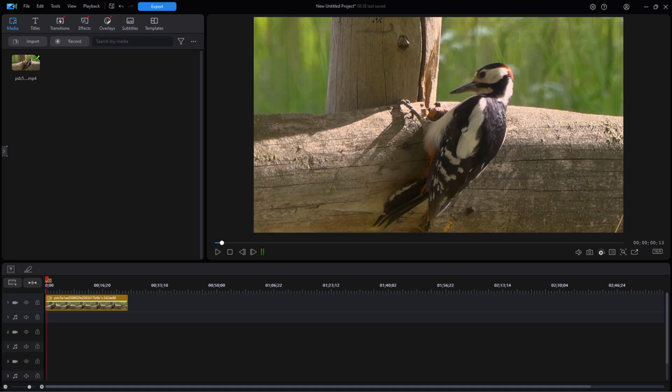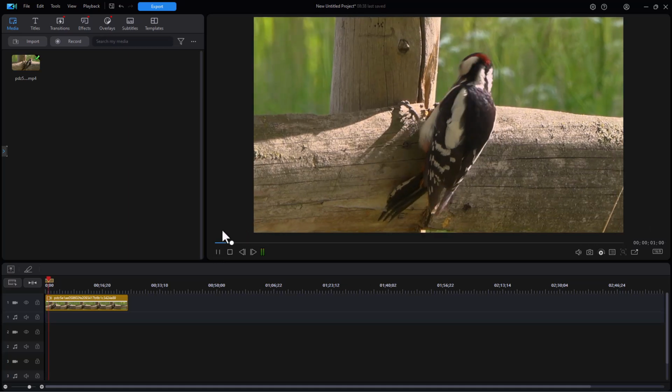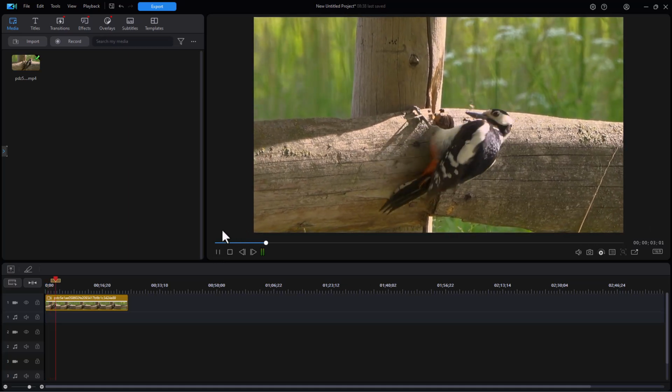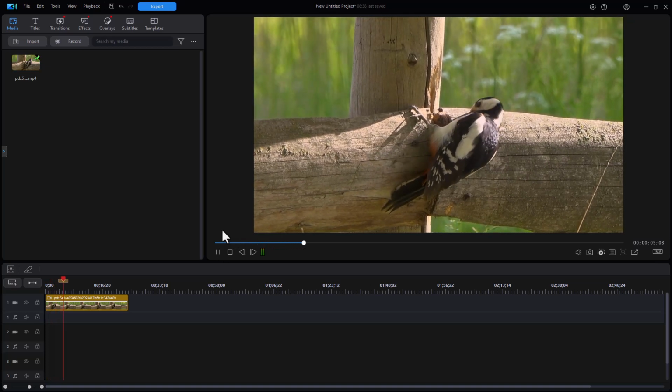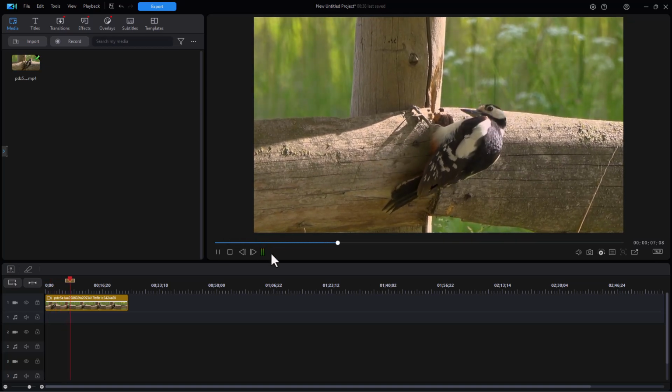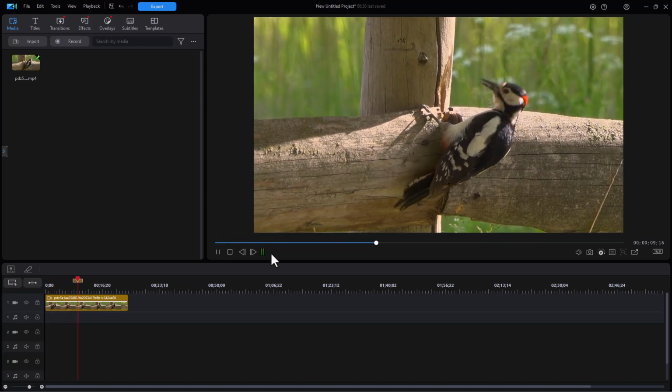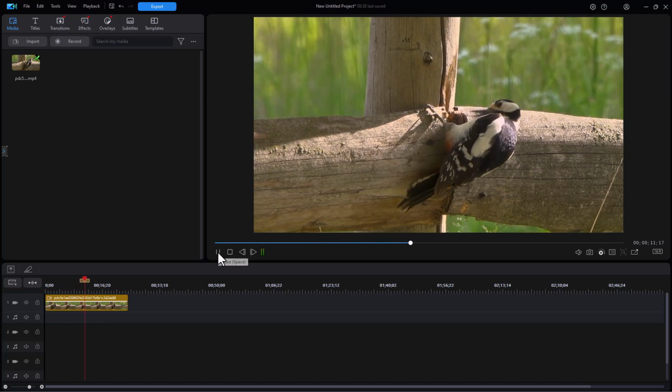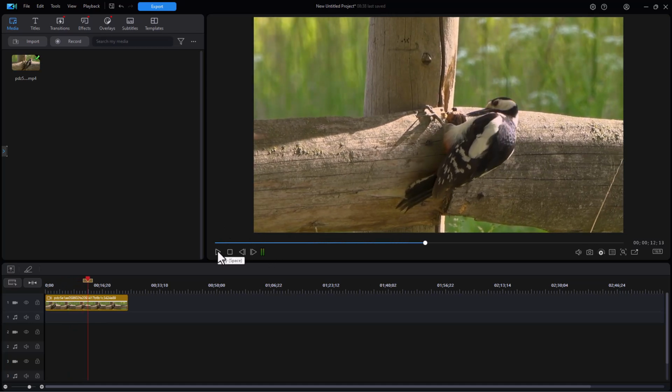Let's assume we're going to create a video about woodpeckers, and I have a video that I put on track number 1 where we have the woodpecker doing its woodpecker thing. And I'd like to add some slides that I've created in a PowerPoint presentation. How do I do that? Well, we're going to stop the video and then we'll import the slides. But first of all, we have to export the slides. Let me show you how to do that.